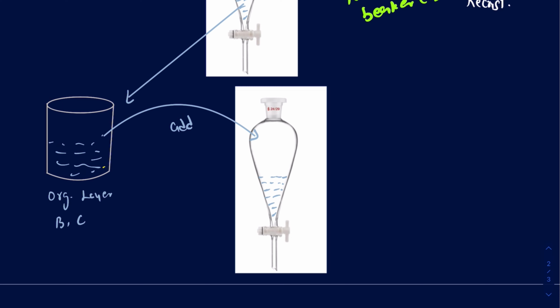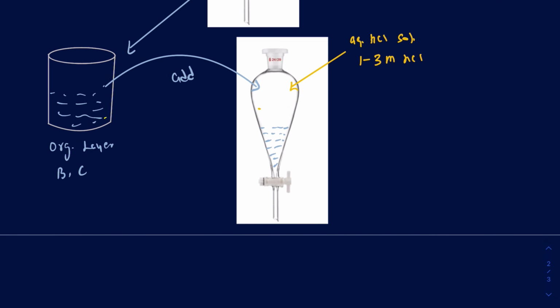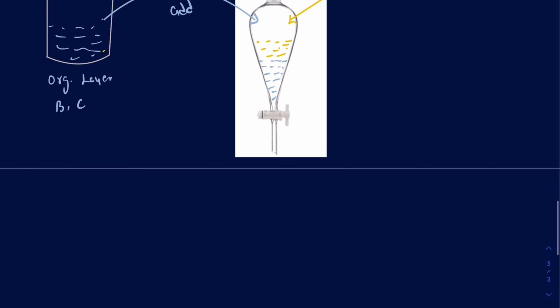And then I want to go ahead this time add the HCl solution because we've already done the extraction with the basic solution. Now we want to run with an aqueous HCl solution. And an aqueous HCl solution means you could have very well either 1 molar or 1 to 3 molar HCl. Any one of those should be fine. I want to go ahead and have that added in there. Now I want to go ahead and mix those, shake this really well, make sure you have the lid closed, release the pressure and whatnot, and then let this settle down.